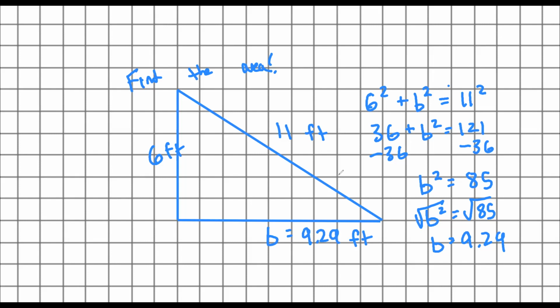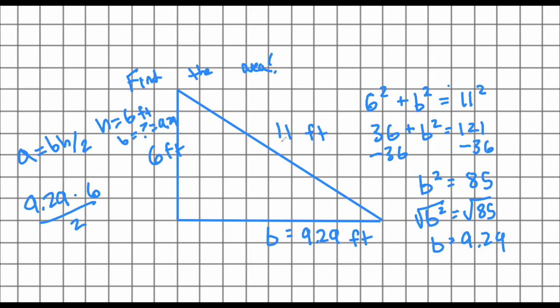Now, that's not the final answer for this problem, right? Because all I did was find the base. To find the area, I need to do 9.29 times 6. The entire reason we did this is because when I said, okay, base times height divided by 2, right? I know the height, I don't know the base. So I needed to go back and see, okay, what can I do to find my base? We just found it, it's 9.29.